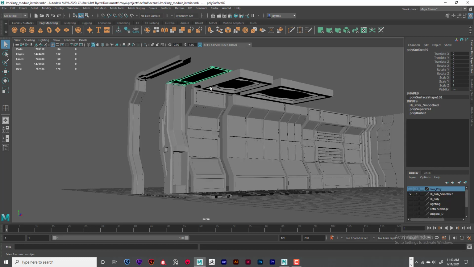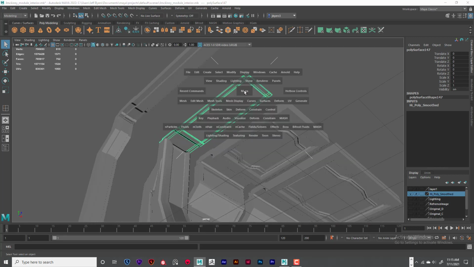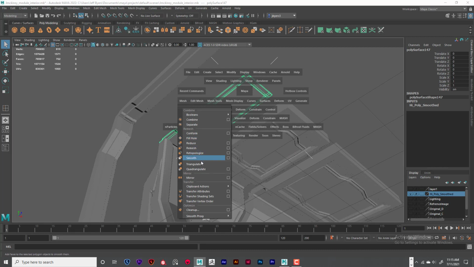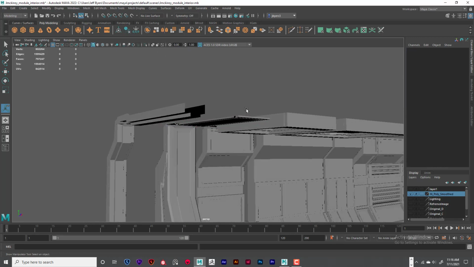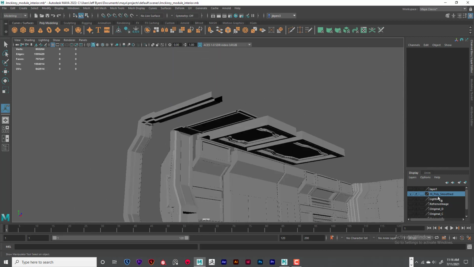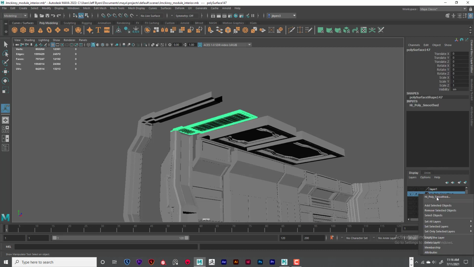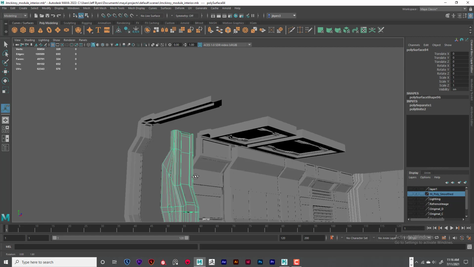So high poly. So I'm going to smooth this. I'm not sure. I think you were doing 2. Yeah, 2. I'm going to delete the history on that. Alright, so that's smooth. That's good. Looking good there. Alright, so that's high poly. So let's select it. Let's add it to it. Add selected objects. Turn that off. We still have the high poly in here.